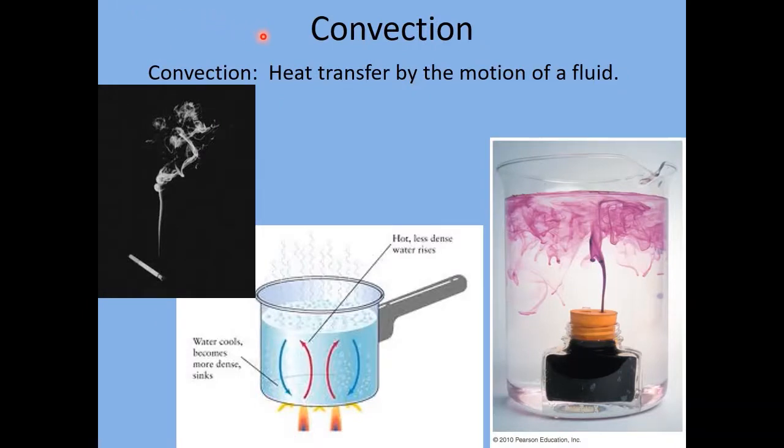Let's just real briefly talk about convection. Convection is heat transfer by the motion of a fluid. And what we mean by a fluid is anything that flows. So it could be a gas or a liquid. So something you're familiar with is smoke, right? If you see smoke coming from either a cigarette or a campfire or whatever, the smoke always rises.